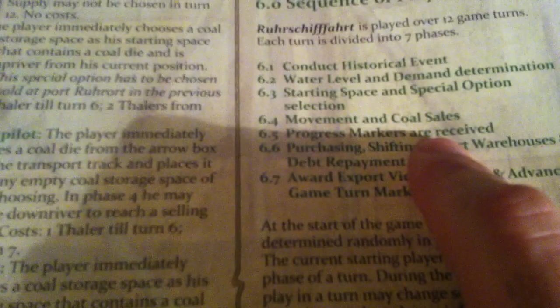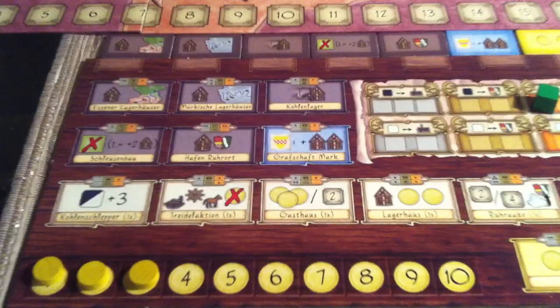Next up, progress markers are received, but not in the first turn. It's very unlikely that would ever happen in the first turn. But now, this is a good opportunity to talk about our tech tree. All of these spaces represent additional abilities we can get over the course of the game.